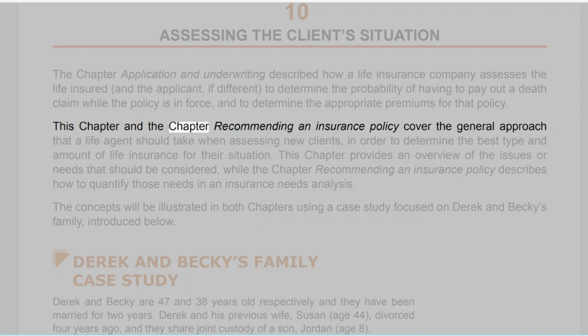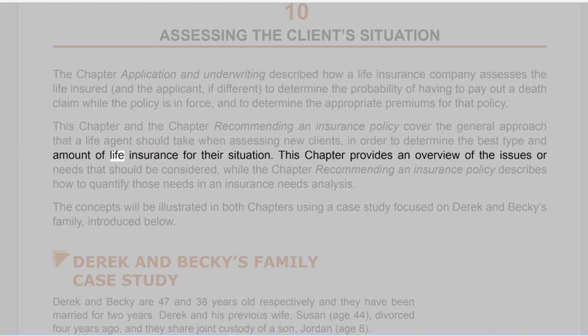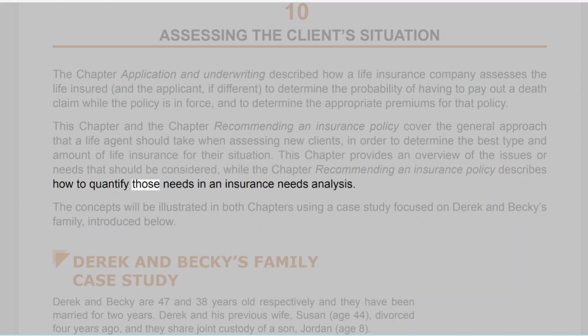This chapter and the chapter recommending an insurance policy cover the general approach that a life agent should take when assessing new clients, in order to determine the best type and amount of life insurance for their situation. This chapter provides an overview of the issues or needs that should be considered, while the chapter recommending an insurance policy describes how to quantify those needs in an insurance needs analysis.